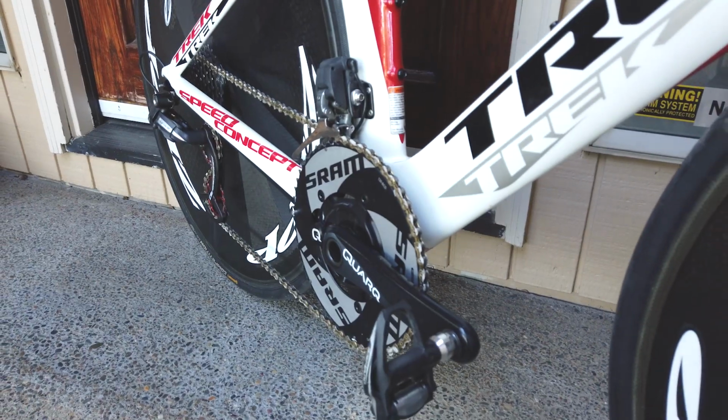People have often talked about the shifting with using an oversized pulley wheel, and the shifting has been fine. But then again, this is a TT bike and not a road bike, so there isn't a ton of shifting. I am running a 55 chainring, and so I'm doing something that the mechanics at the bike shop weren't really crazy about, which is I have a 55 chainring, and on the inside I have a 39 as opposed to, I think, a 42.